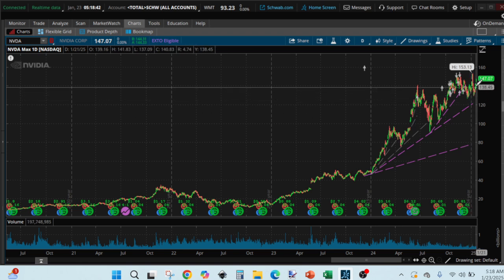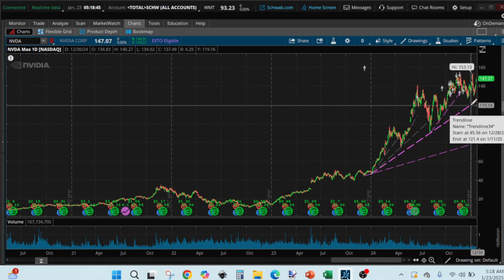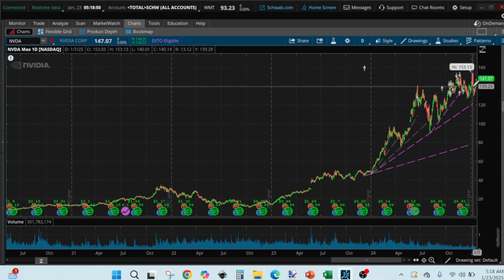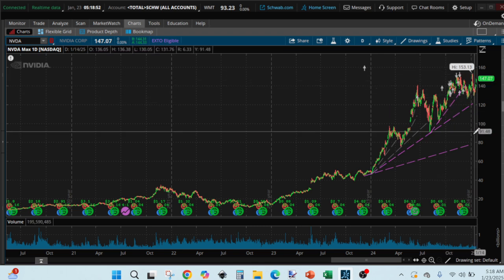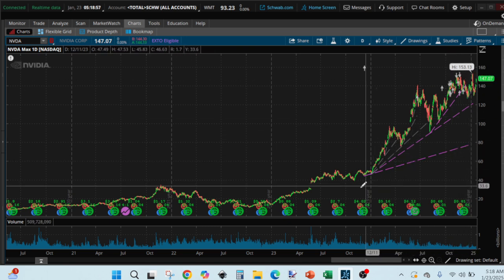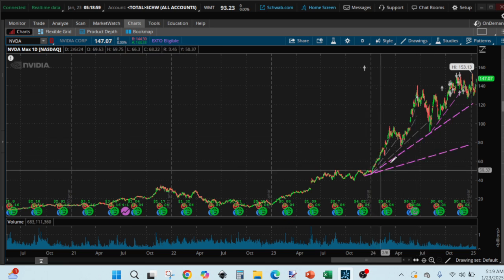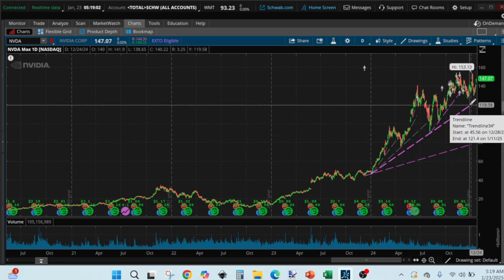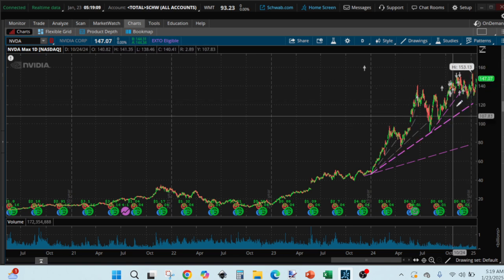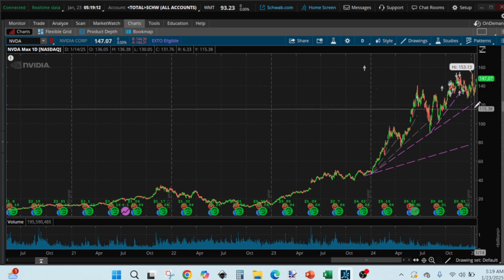Alternatively, if it falls back down to here, that will be fine, since it's not too much gap between it. But it could decide to fall back to this, but because it does not make those types of big mountains, it might just rest on this one and continue. We don't know. But the more the price is moving, the more it is going to be drawing a pattern, and the more we will try to understand the pattern it is drawing, if that makes sense.